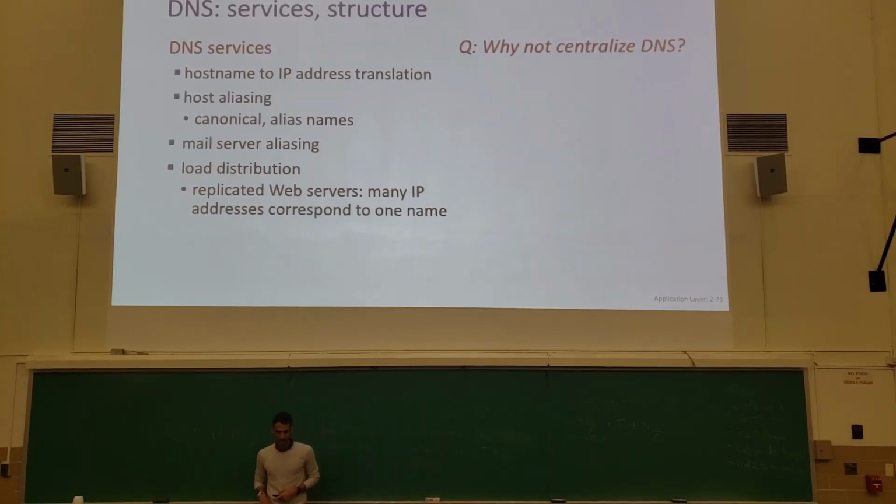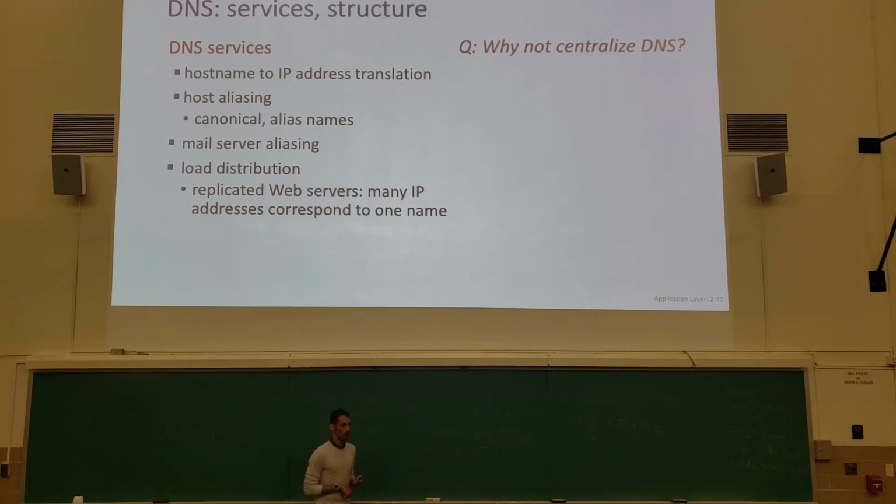Okay, what does DNS provide? It provides more than name to IP address translation. Name to IP address translation is the most bread and butter canonical service. It provides other things like host aliasing. So there are multiple names that can be used for the same server. One of them acts as the canonical name, the others are aliases. You can find out what the mail server is for some domain. I'll show you how exactly to do that.